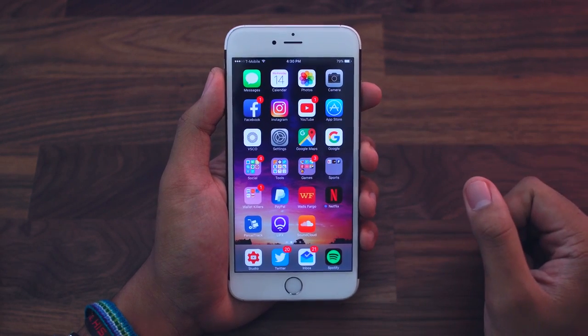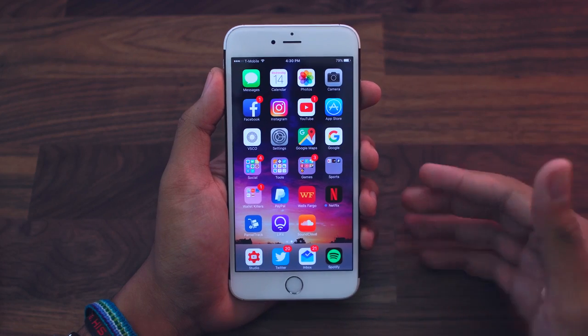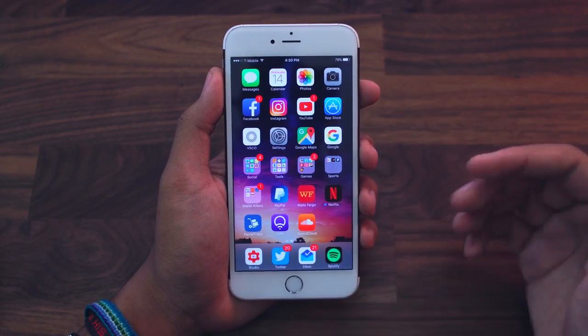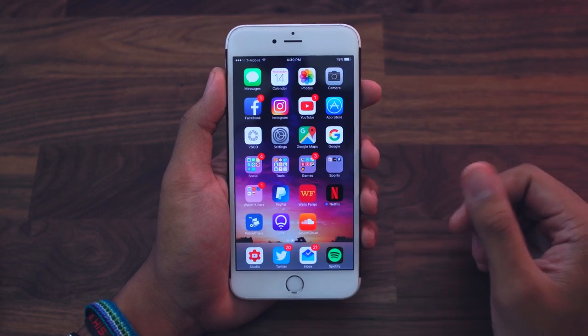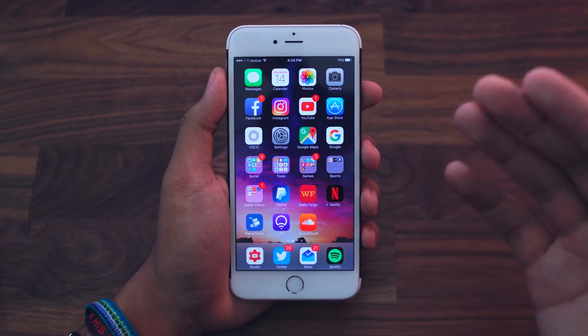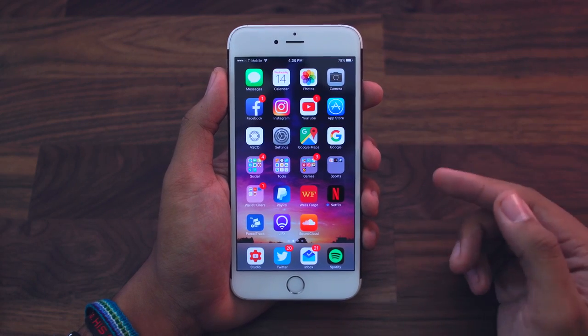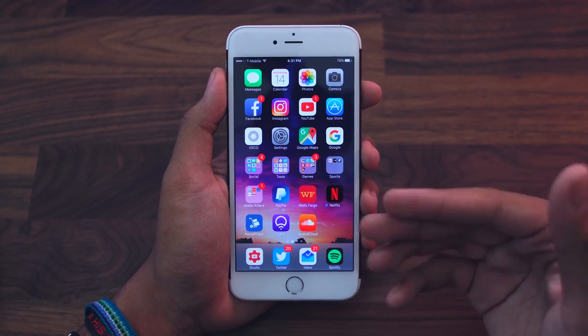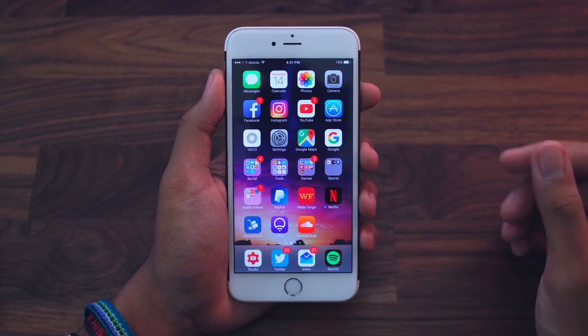In this video, I'm going to be sharing with you guys some tips and tricks that I came across while using iOS 10. Now, I've actually been using it for a few weeks, almost a few months with the beta, but now it is ready for the general public. So if you want to go ahead and download it, you should be able to do so within the next few days, on your iPhone, and use the latest version of iOS.